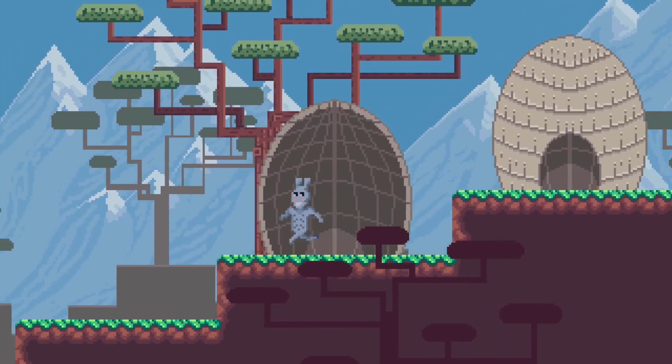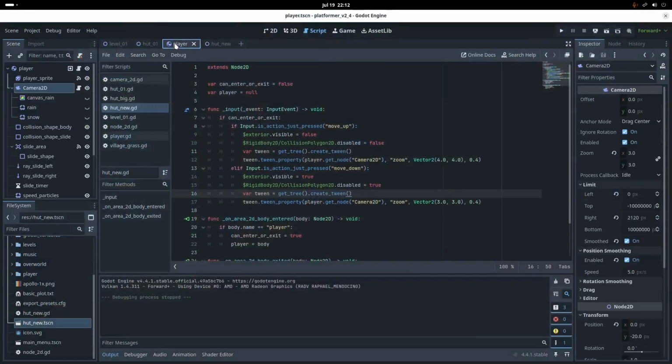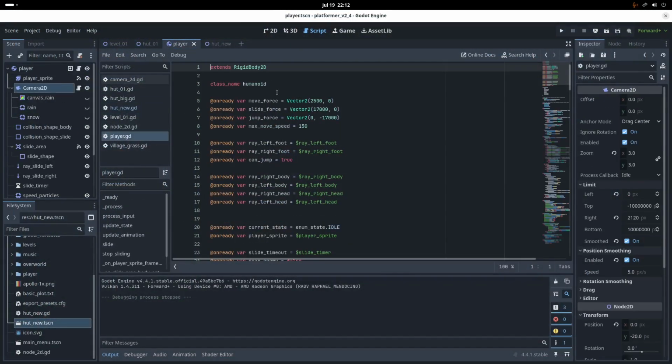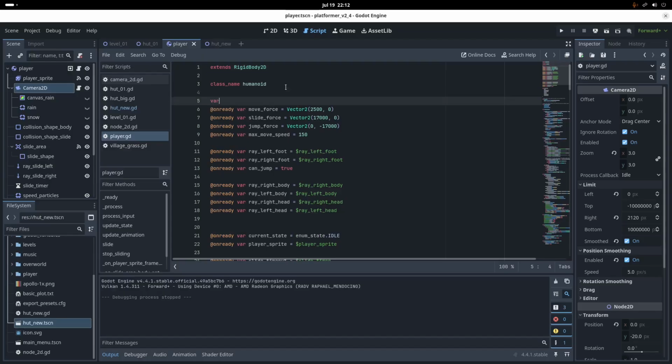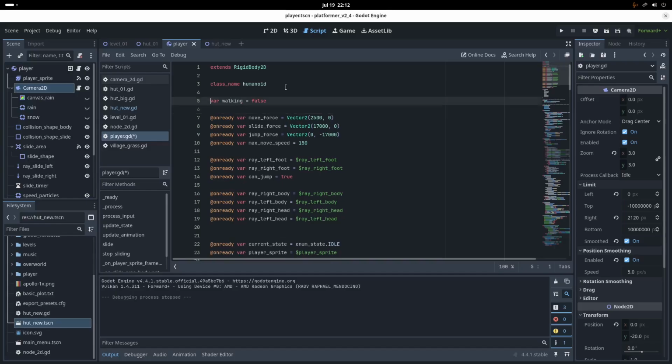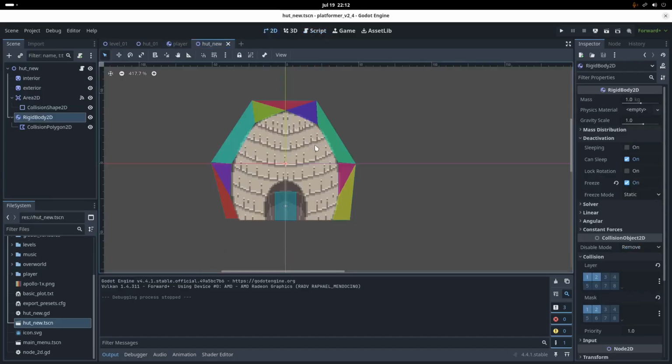One other thing that I could do is on my player perhaps create a variable. Just for example, we could call it something like walking, and maybe by default it's false, so he runs, and then we could create some extra animations for walking. If he's inside the building, slow him down, play some walk animations instead of run animations. I could also have a variable to check that he's inside a building, and then he can talk to NPCs that are also inside, for example. There's lots of options, really. But yeah, that's it for this very simple building.